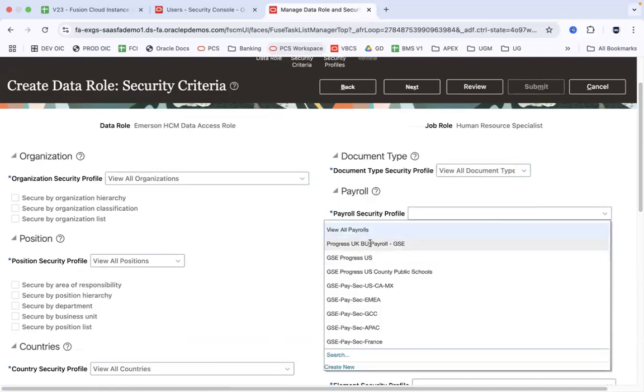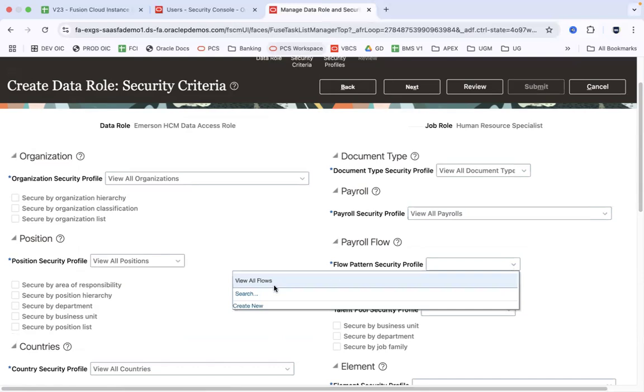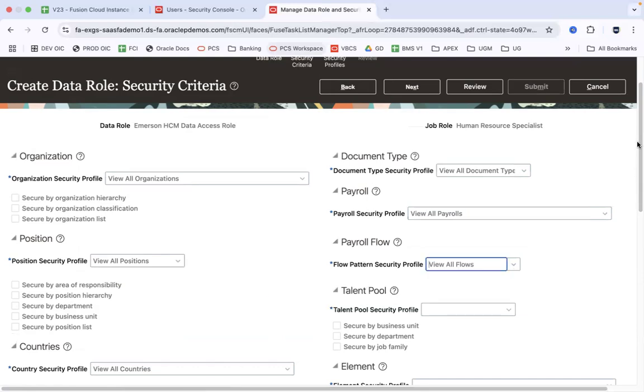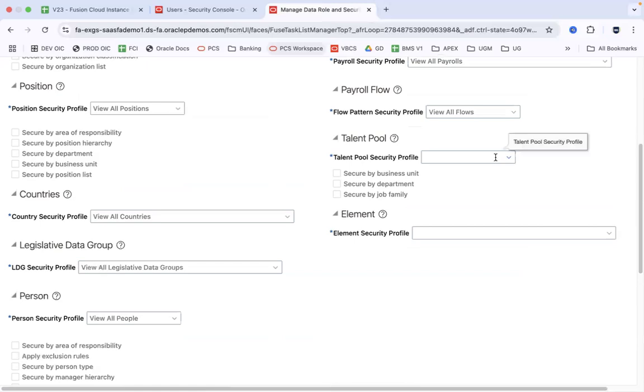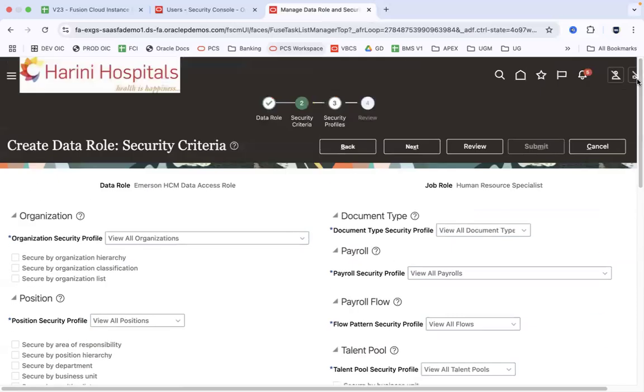Now, what are all these options that you are choosing here, Prasad? We will be covering them as we progress in each of the module configurations. By the time you complete the course, you will understand what exactly each of these terms mean. Okay, so what am I trying to do now?